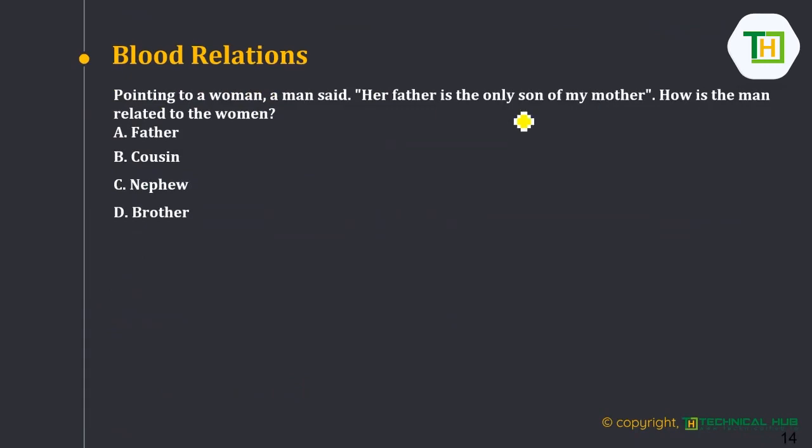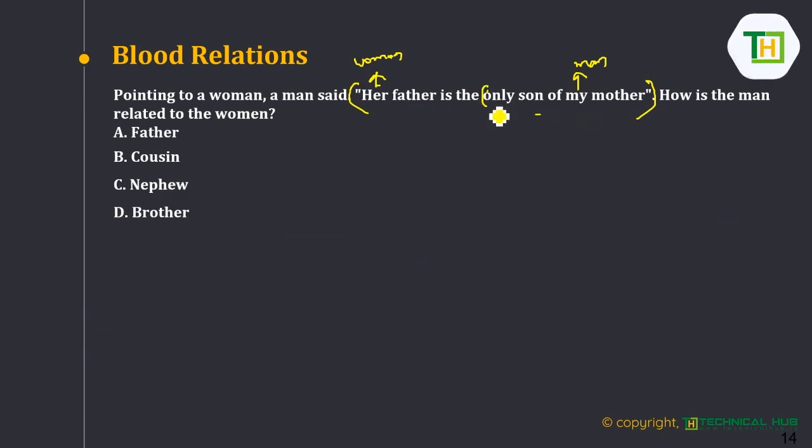Pointing to a woman, a man said, "Her father is the only son of my mother." Whenever there are these pointing type of questions, more focus should be on the sentence said by the speaker: her father is the only son of my mother. Here "her" means the woman's father, because he is pointing towards a woman, and "my" means the man who is speaking. So the woman's father is the only son of my mother.